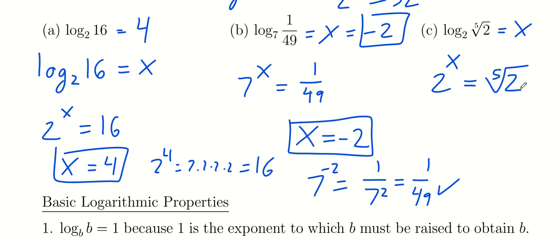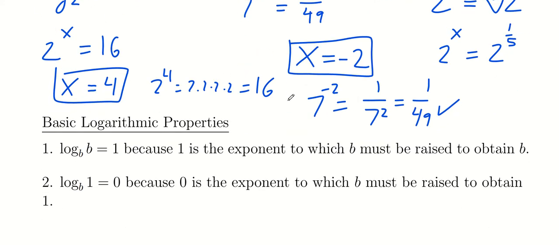So we want to solve this equation, and one of the things that we quickly realize is that on either side of the equation we have the value 2, which we can think of as a base. So we have 2 to the x on the left-hand side, and we recall that if we have a fifth root, every radical can be rewritten as a rational exponent. The fifth root is equivalent to the 1/5 power.